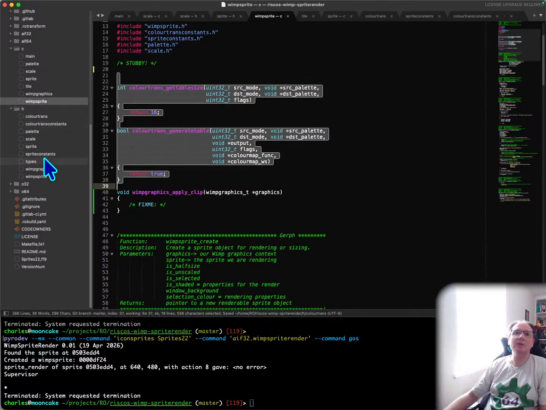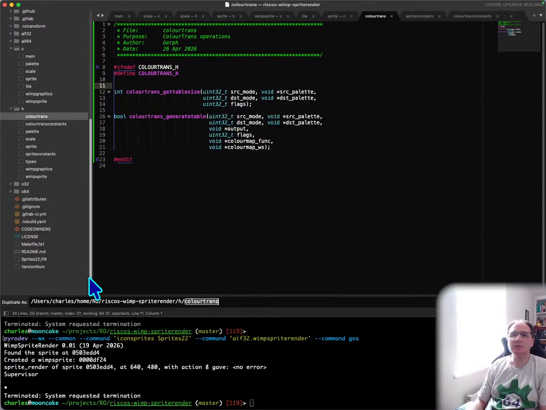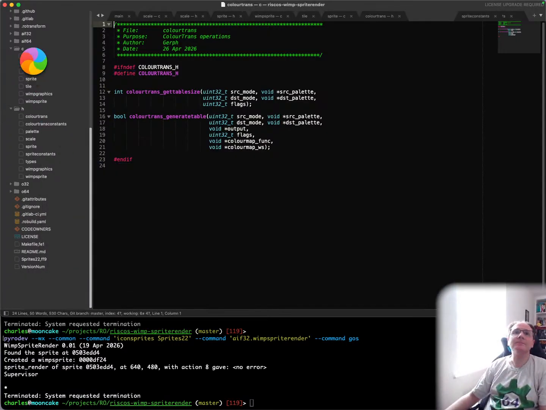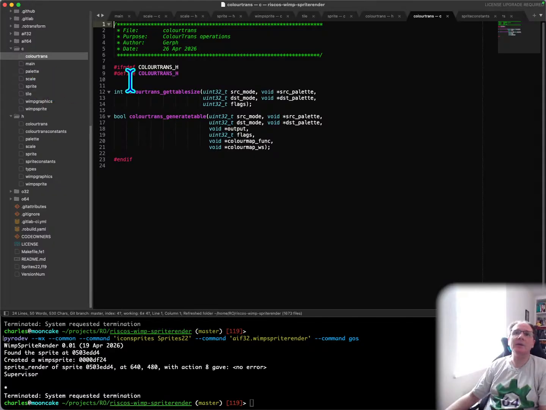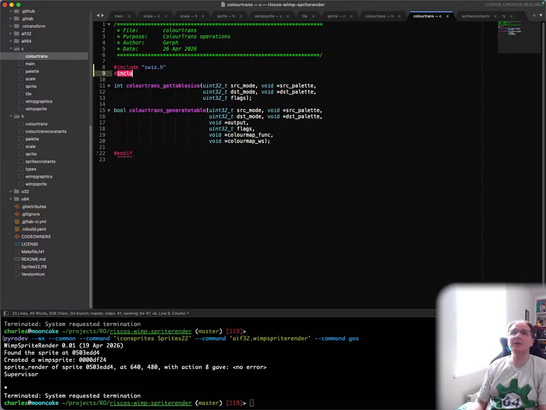Now we need to go and duplicate this file. And then we want to start including some things. So we want to include swis.h certainly, and we're definitely going to need stdint.h because we're using them in here.